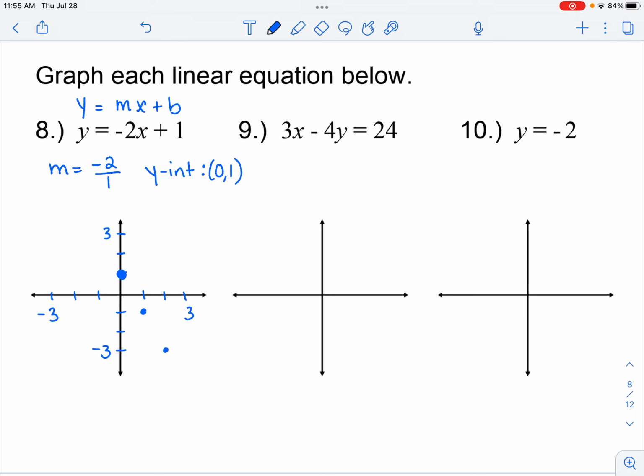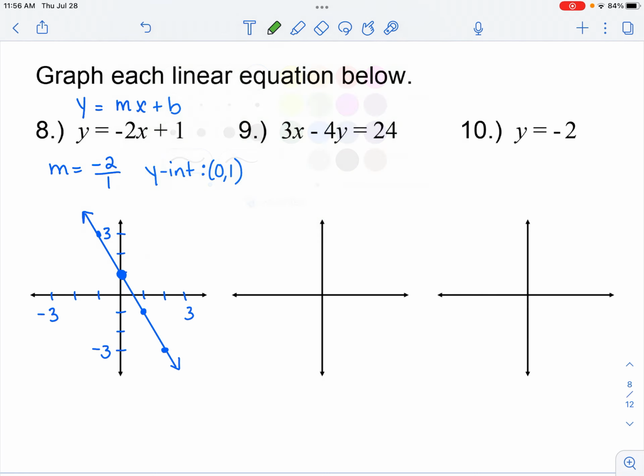You always want to have at least 3 points to make sure you're counting your slope right. I could also go up 2 and backwards 1 to get to a point as well. You can always go backwards if you do everything opposite. All right, and then I just use a ruler and draw a line. I don't have a ruler, but I can snap it in like this. And we should draw arrows to indicate that the line extends beyond the graph that we have. This line goes on forever and ever. Okay, so that's graphing in slope-intercept form.